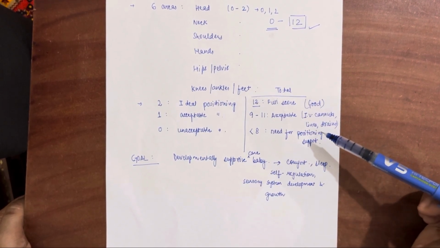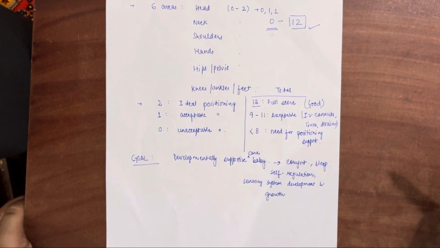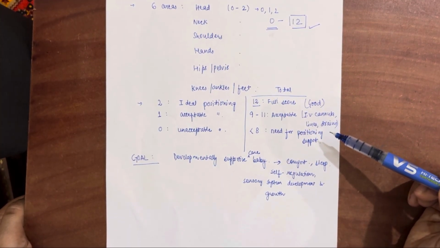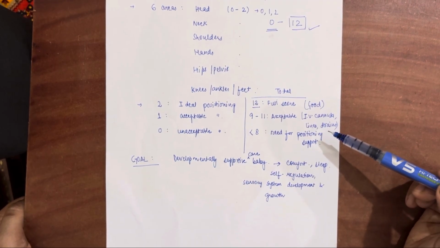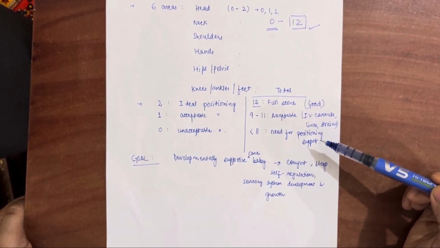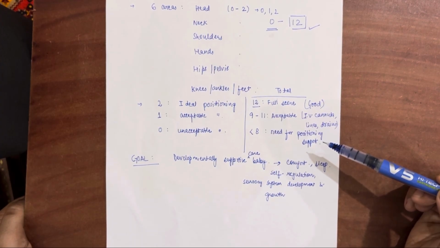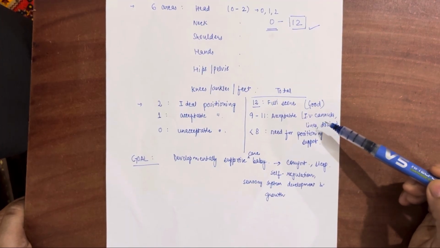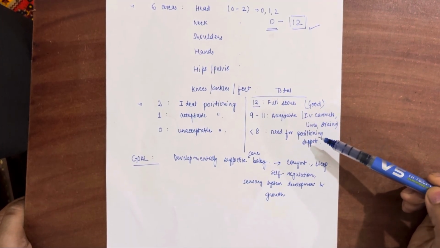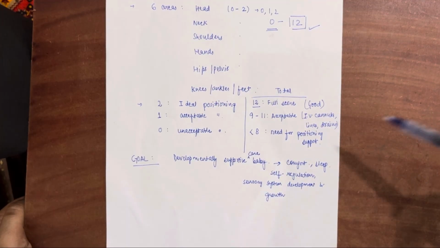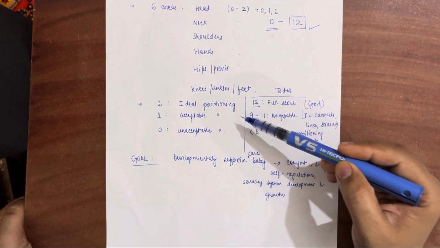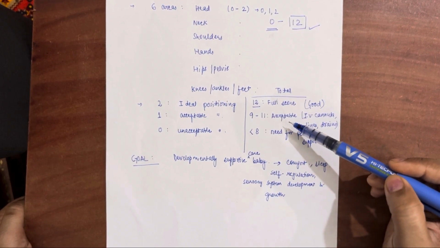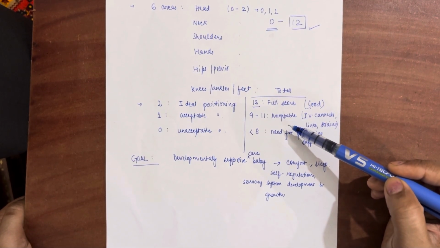An acceptable score in most cases is because of some external factors as well. Like if in the hand you see a cannula is present, or any line such as a PICC line is present, or near the abdomen or on the neck any drain is present. In that case the score can change. The baby is capable of maintaining the ideal positioning, but because of these external factors the position is slightly changed, then it comes under acceptable position.